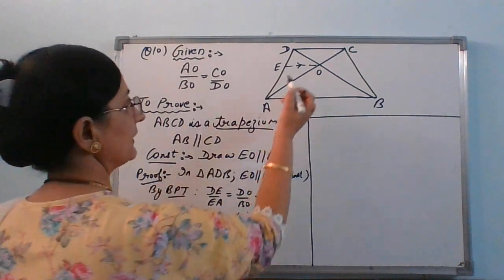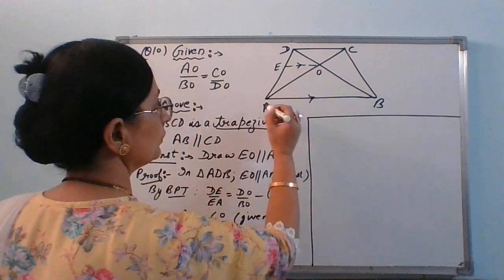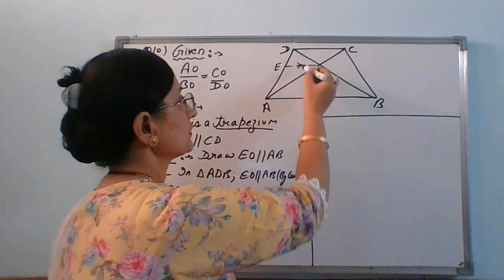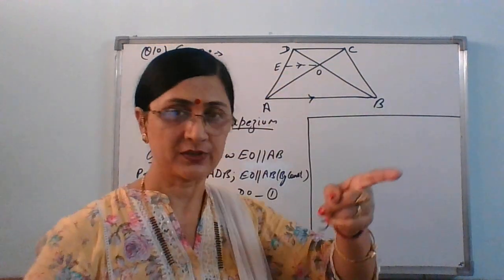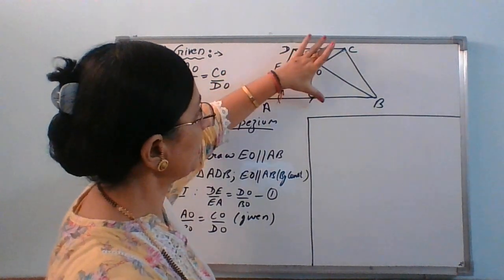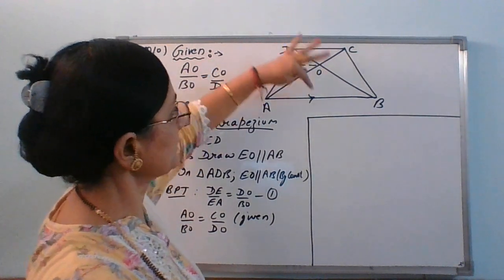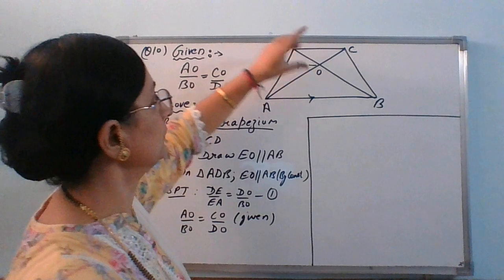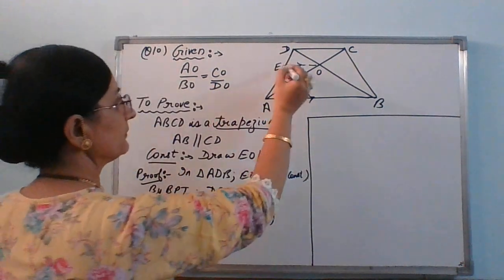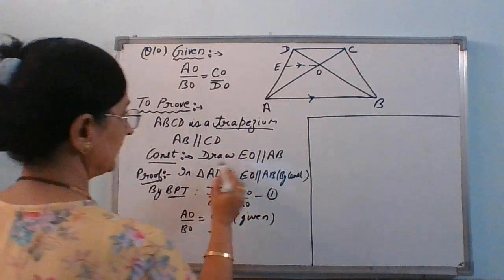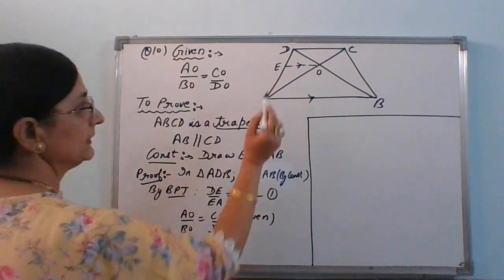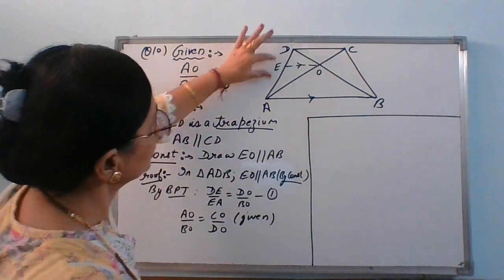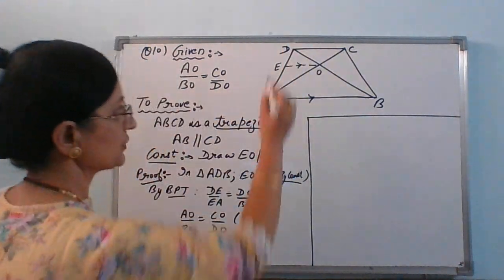So construction, so I've done a construction here. I've drawn EO parallel to AB. EO आप किसी एक side के parallel बना सकते हैं, right? You cannot make this parallel to this also and this also because they are not known to be parallel. In the previous questions, this was parallel to both क्योंकि they were parallel. So अगर this was parallel to this, so this was parallel to this also. But here it's not so. They are not parallel. It is not given. We are supposed to prove. So हम एक ही pair parallel लेंगे. So if this is parallel to this, so in triangle DAB, EO is parallel to AB, that is by construction. So by BPT क्या होगा? DE upon EA will be equals to DO upon BO. वो ratio में आ जाएंगी sides.